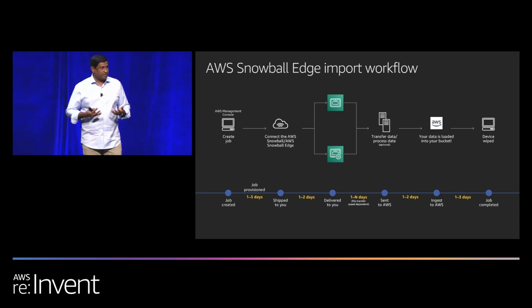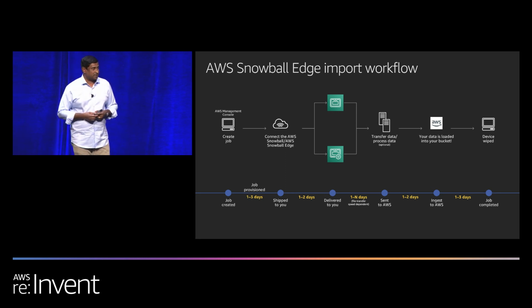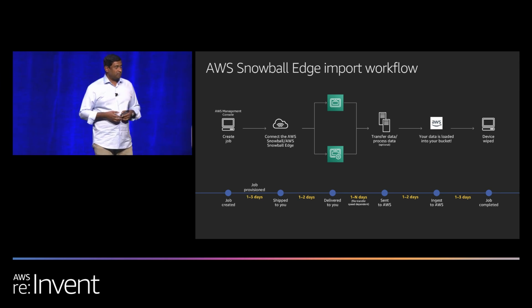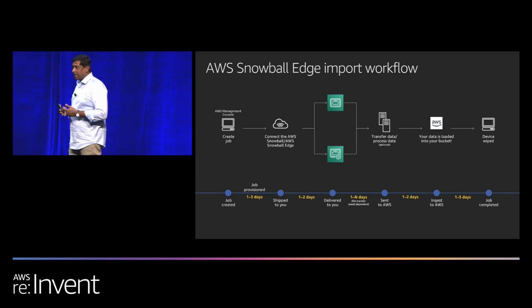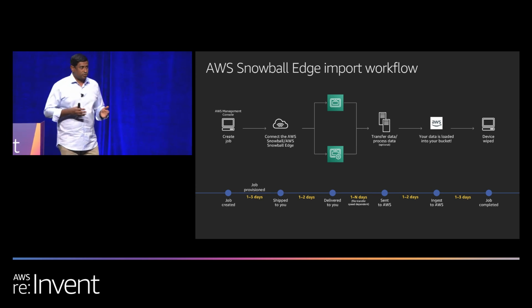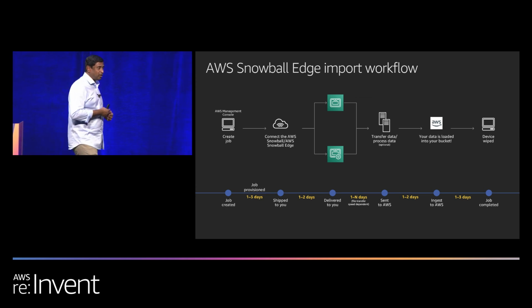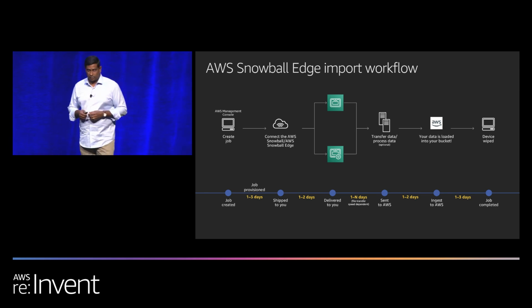Once the device is delivered to you, you can copy your data onto the device, and carry out any compute processing that you want to on the Snowball Edge device or on the Snowball device. And when you're ready, just ship it back to us, and we will import the data or import the results into your S3 buckets. As I mentioned, there are a few different options for the time frame you can use these devices. There are short-term options or one-time job options, which allow you to use the device for up to 10 days. And then we have the longer-term deployment options with 1 year and 3 year discounted pricing that you can use for longer term.